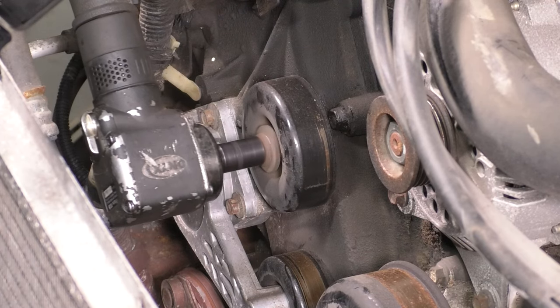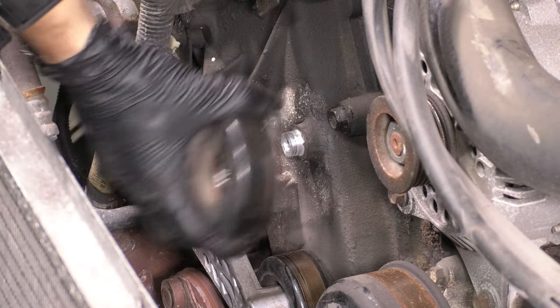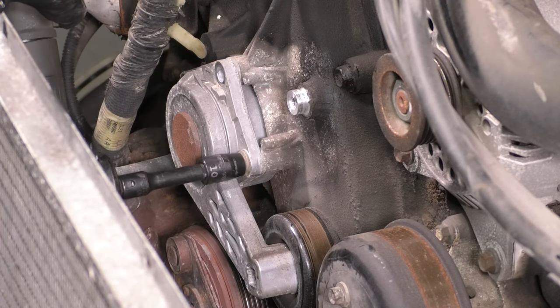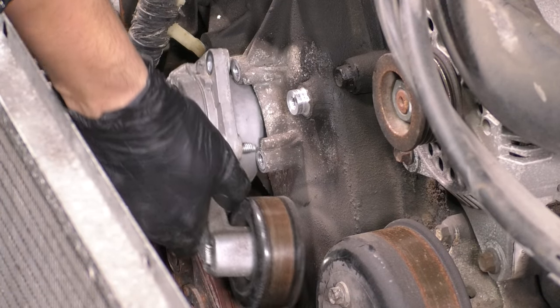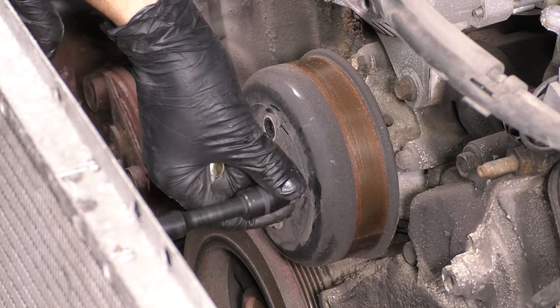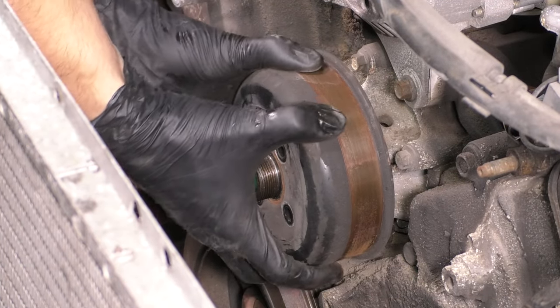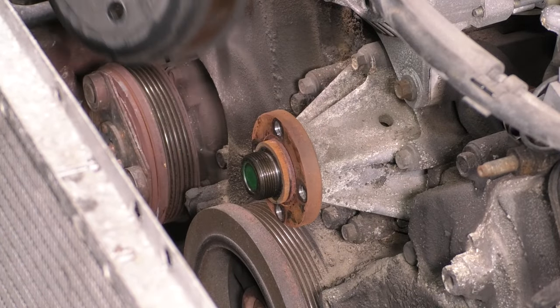Take the idler pulley off and then we're going to take the tensioner off as well. We want to remove as much stuff out of our way as possible. It just takes three bolts and the tensioner's out. Now we can completely remove the water pump pulley. Typically these are going to be seized on there, so grab a rubber mallet and give it a couple taps to break it free.